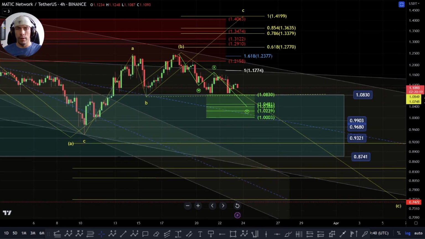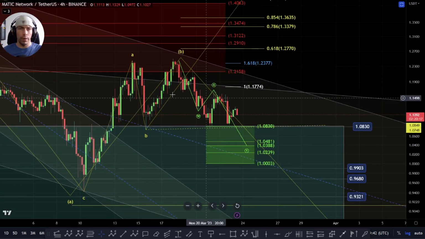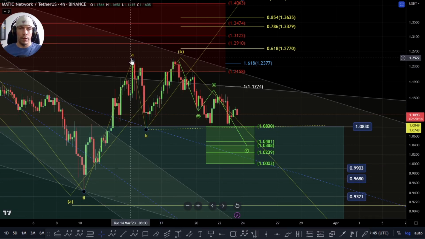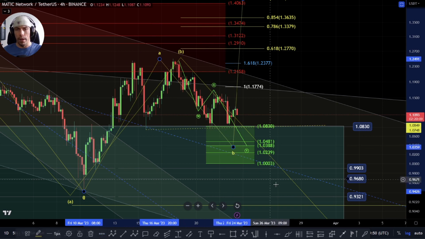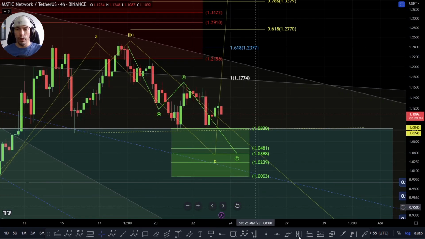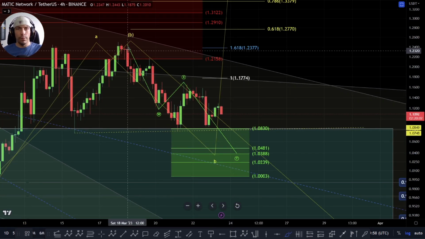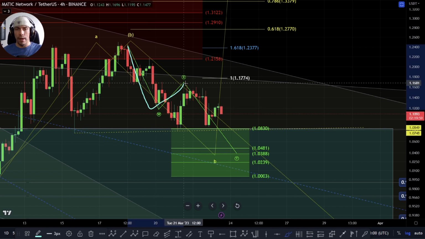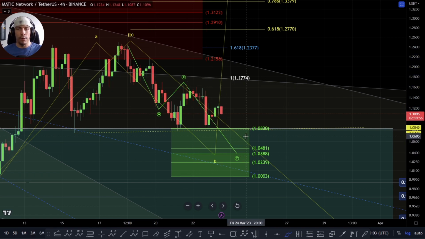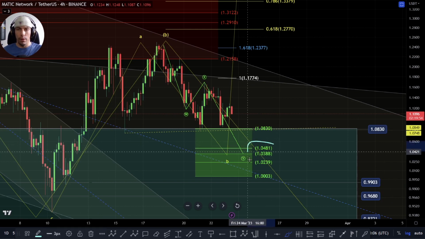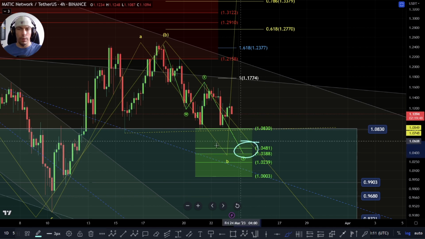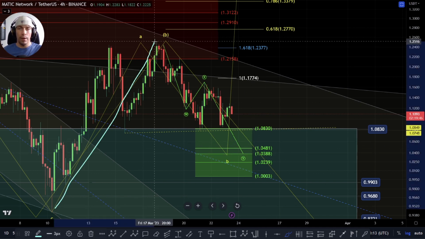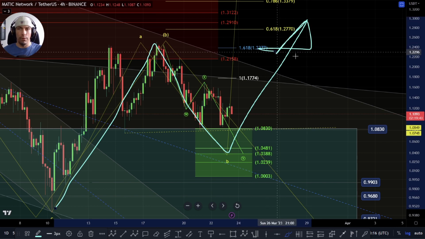The alternative way of looking at this move would be arguing that within here, potentially instead this A wave completes into this high here, and we're looking to form a corrective structure as potentially a WXY here. The reason I'm looking at this in this manner is looking for the potential that this is a three-wave move flat, and then we're going to get an A, B, and a C, and we could look to push back down here into this zone of 1.0481 to 1.0388. That would be a typical area that we'd be looking for. If this is an A wave, this is a B, and we're looking for that C wave to the upside.